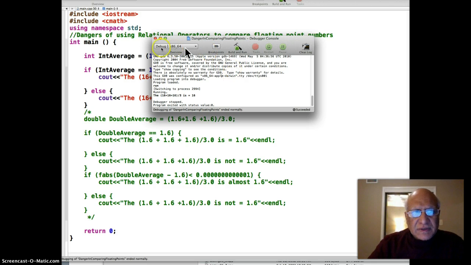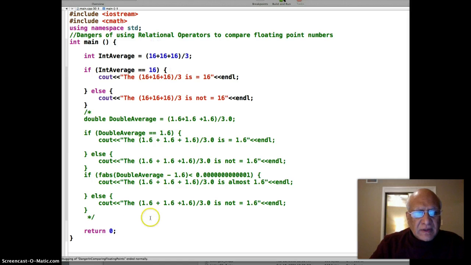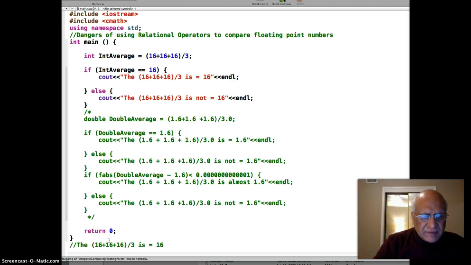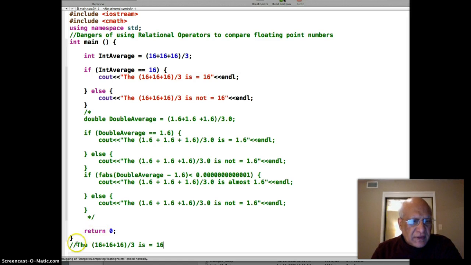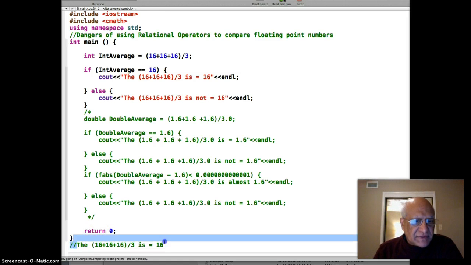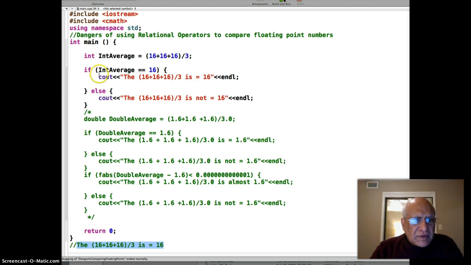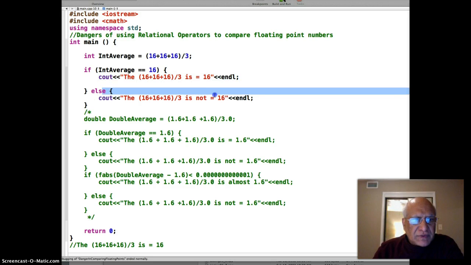I guess not, so I'm gonna copy the results here, and it's this. So it shows here that 16 plus 16 plus 16 divided by 3 is indeed equal to 16. So this code was executed, else block was not executed.